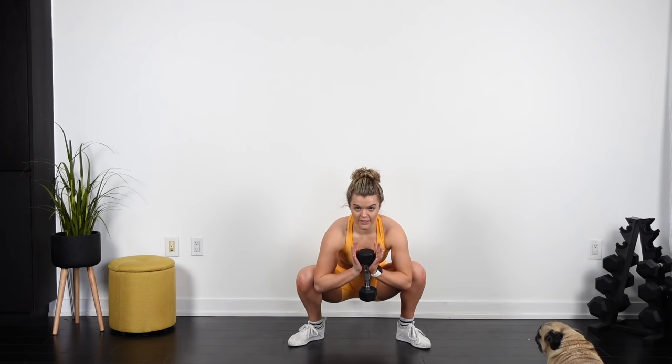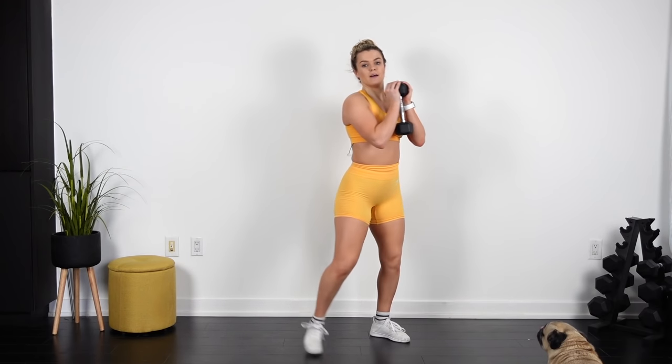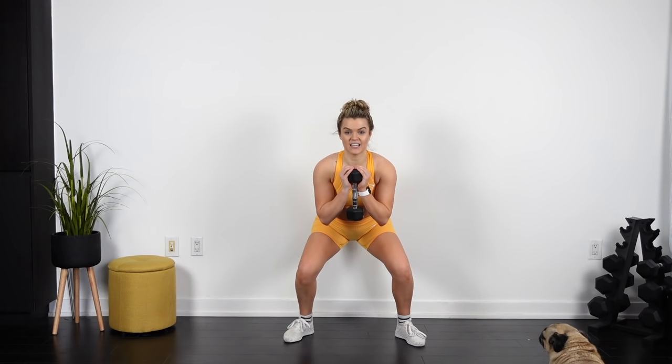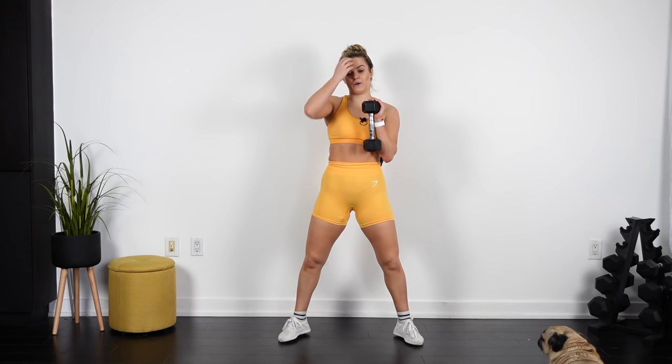You're gonna drop down, and I want you to see if you can get so low as to drop your elbows in between your knees. If you can't, that's what you're aiming for, okay? But keep up nice and tall with your upper body. I don't wanna see this. 30 seconds, and then you have a choice. You can give me 10 seconds of pulses, or you can try a little mini pulsing jump. So you stay down nice and low. Let's give this a go.